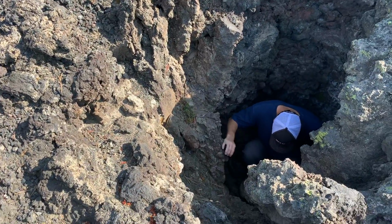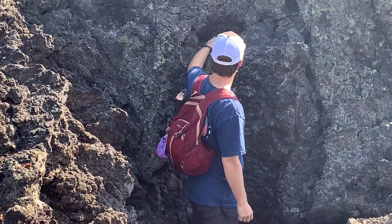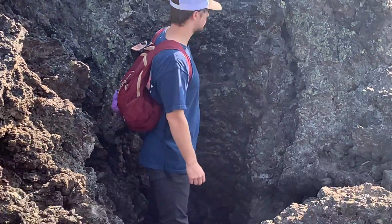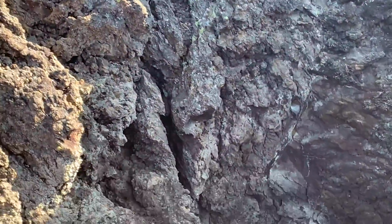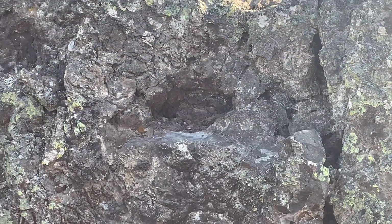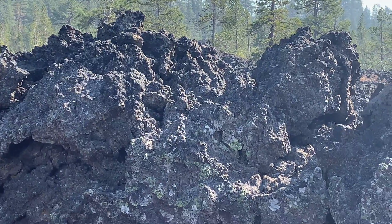That was a big tree. Looks like the lava piled up against it. It was flowing from the east to the west, and it piled up against that tree. Plus it has a smoother rock. It was smooth because the bark was smooth. Oh, I see. Yeah, a little different. But definitely, you can see on the previous one we looked at too, the lava was higher on the back side where it was flowing down.